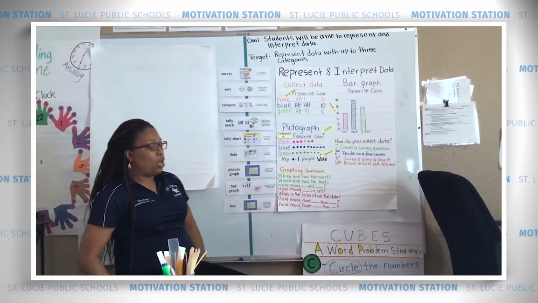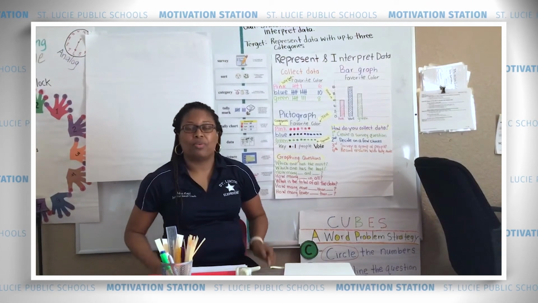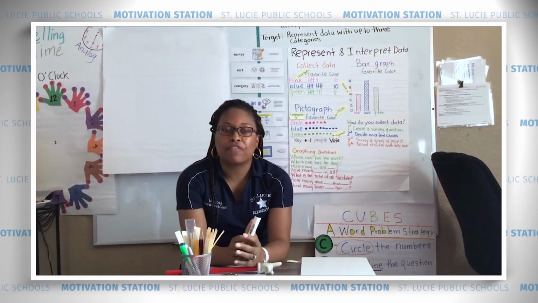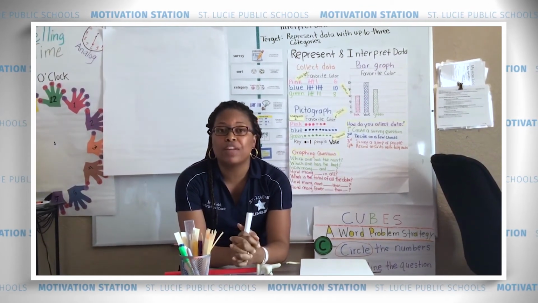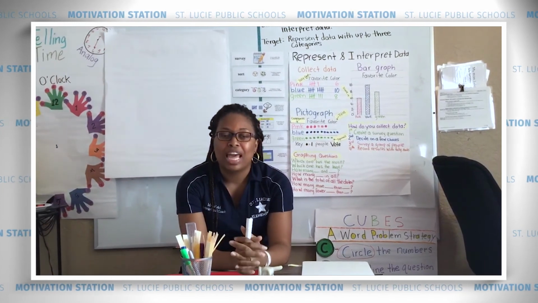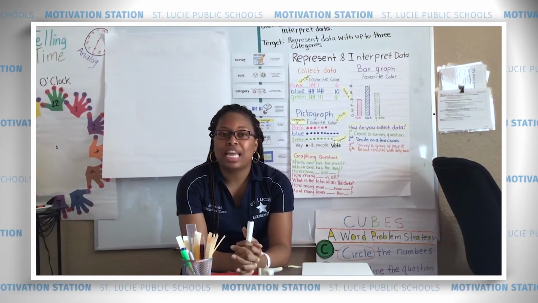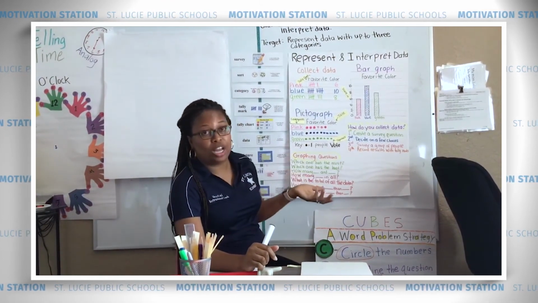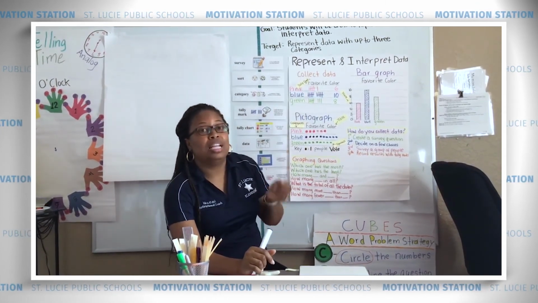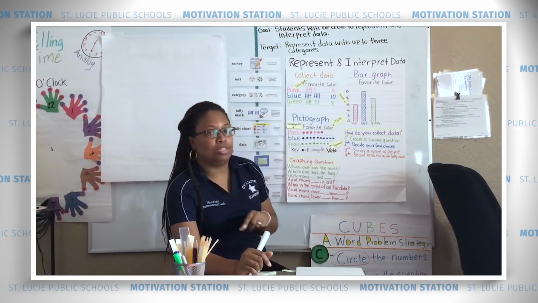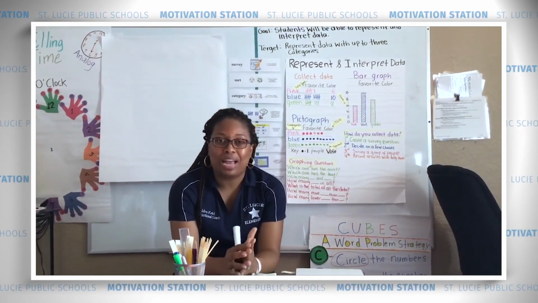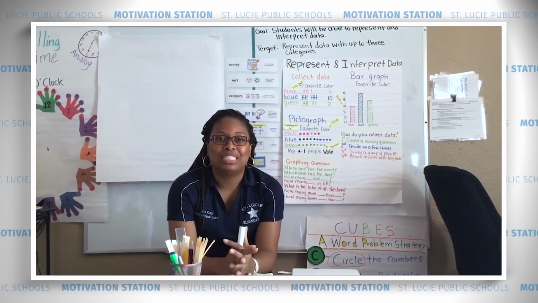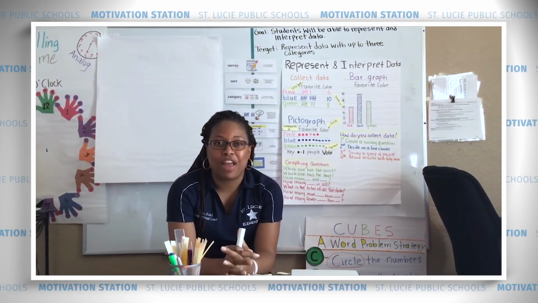All right, boys and girls. So I have a question for you. I want you to figure out what is your favorite fruit in your home. So choose 3 fruits, and I want you to survey the individuals in your house to see what is their favorite fruit. And go ahead and put that information on a tally chart, and your title would be Favorite Fruit. Now, when we come back and meet again, we're going to talk about that information that you gathered, and I'm also going to do a tally chart on my family's favorite fruit.